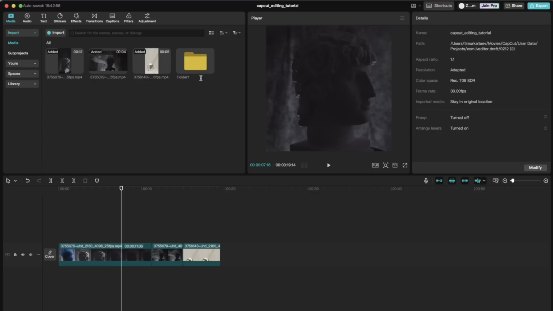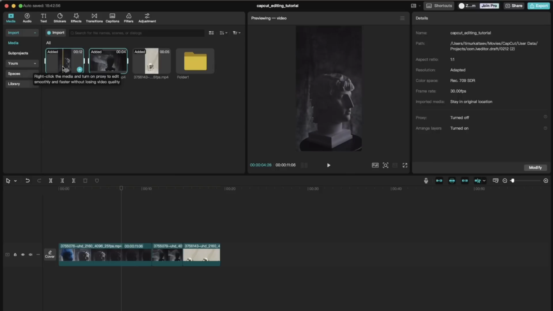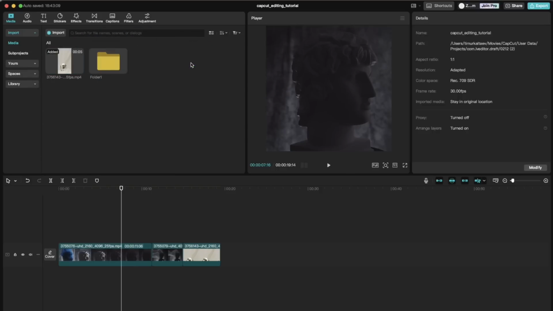But I will leave the folder 1 name for now. And to drag the videos in there, you select them with your mouse and drag and drop. And now we can create a new folder and drop the other video here. So this is just an example of how you can do your folders. And you can also create folders for your audio, animation, photos that you made in Canva, stickers, etc. Just how you prefer it. It's just a little thing to make your work more organized.